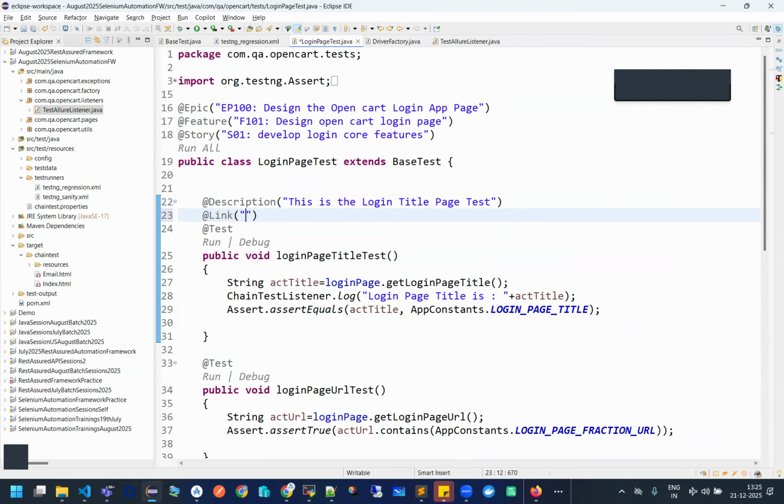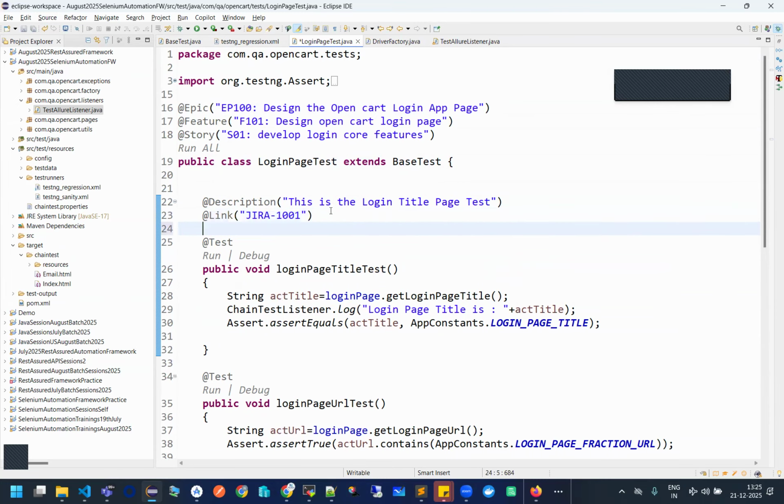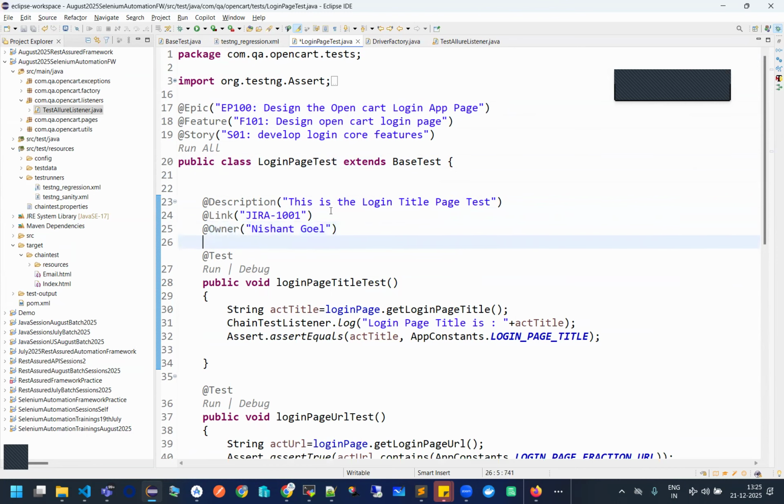You can just give the name, Jira 101, something like this. Apart from that, you can give the owner also, saying that I am the owner, so that whoever is checking the report can see it. Your report is so beautiful. Apart from that, you have a concept of severity also.